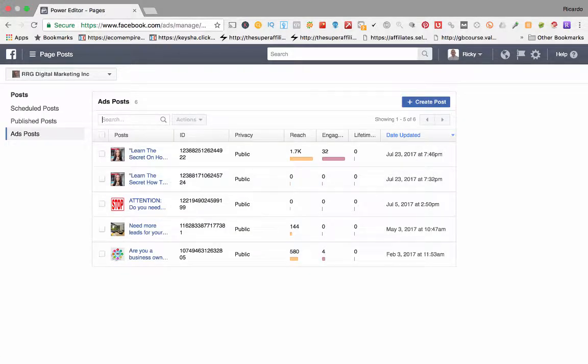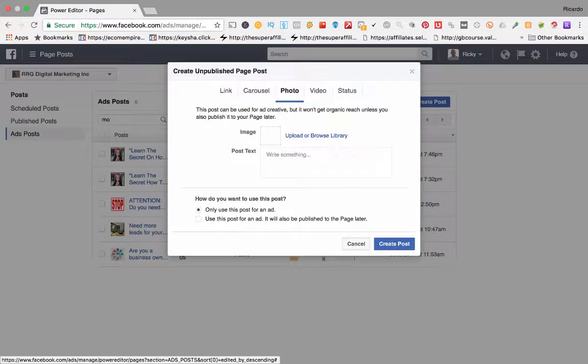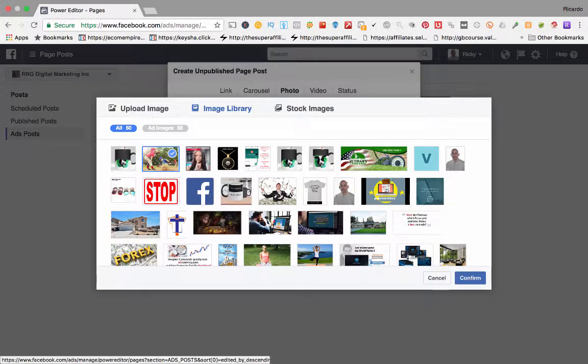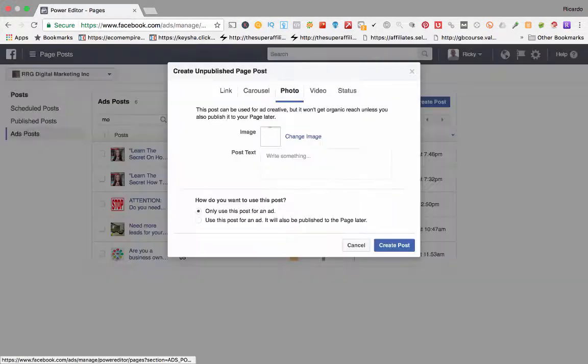Now here you're going to look for that page. You create a post, photo, you upload the picture. I think we use that one. You write something here. Remember this is how you create a post.